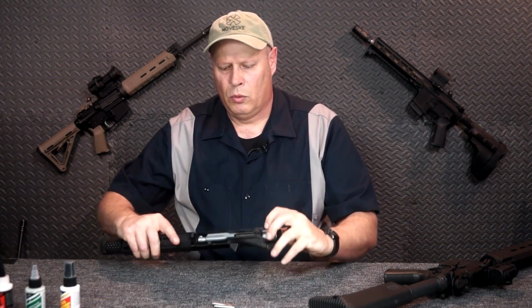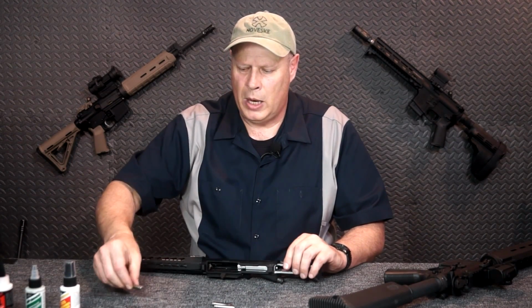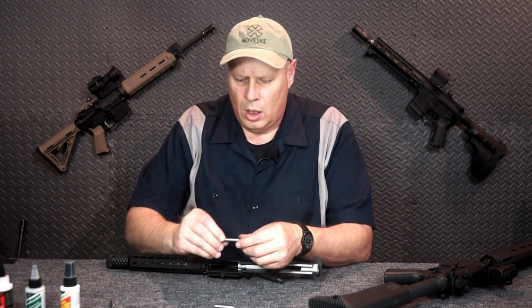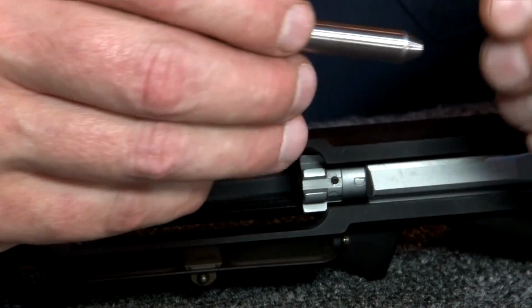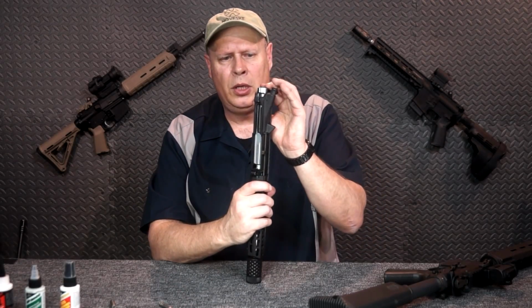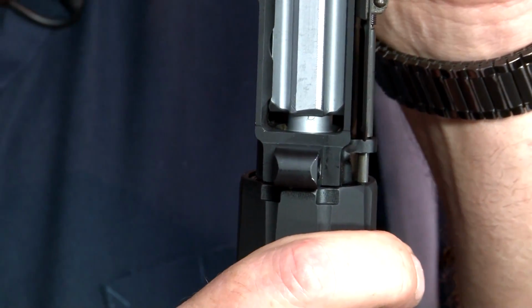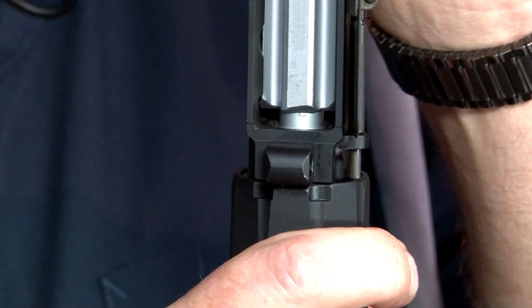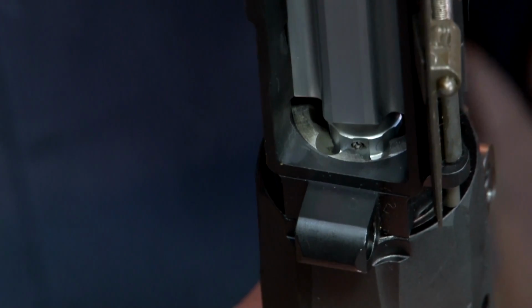Now you can remove the bolt and allow that go gauge to come out. The next one I'm going to use is the no-go. I'm going to do the same thing. I'm going to insert it in the chamber, and I am going to attempt to close the bolt carrier group, and it does not close. It will not go in all the way. I don't know if you can see that it's not locked into the lugs.